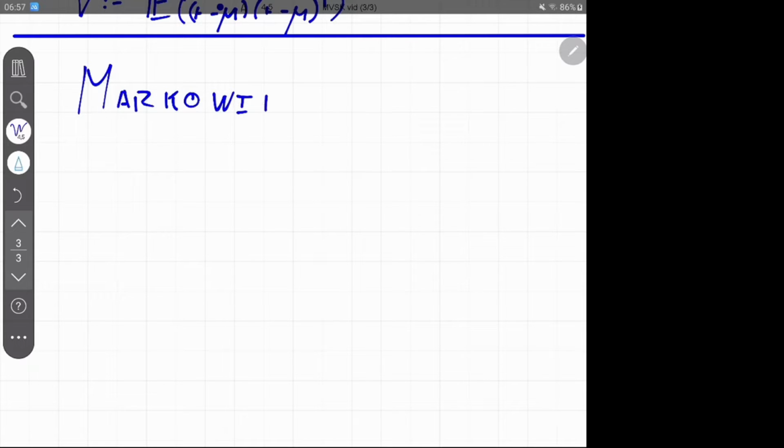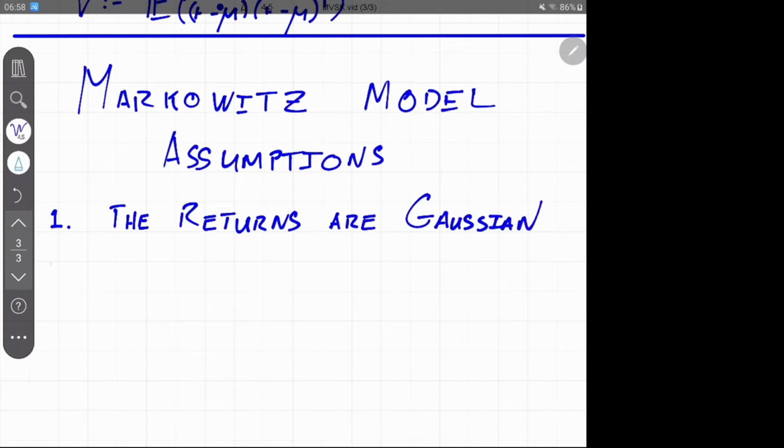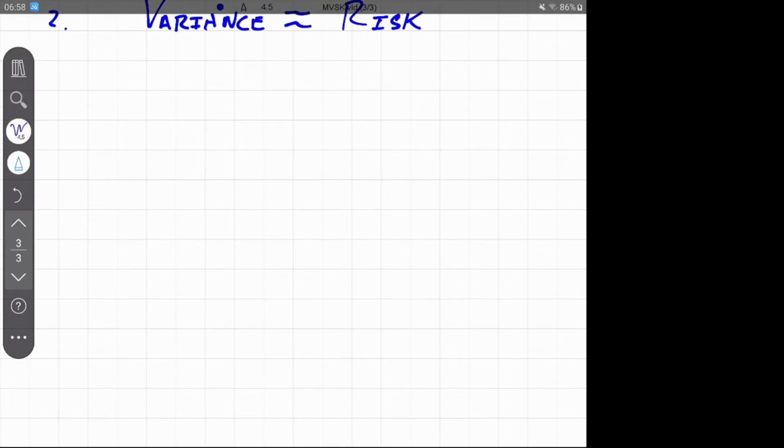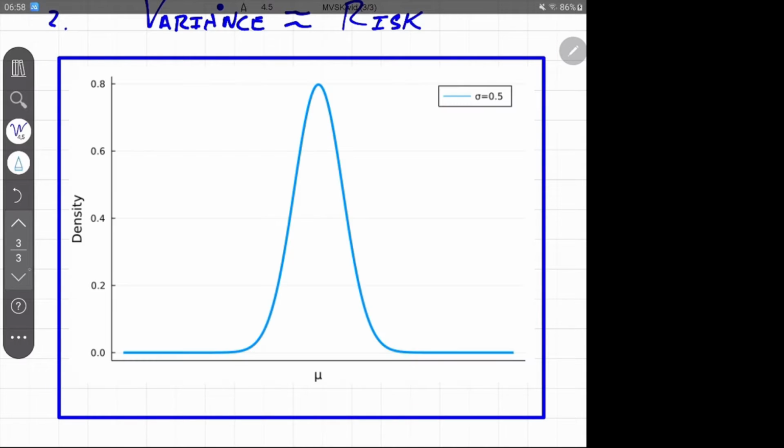So there are some implicit assumptions in the Markowitz model, several actually, but I will only focus on 2 for the purpose of this video. The first is we're assuming that the returns are distributed in a Gaussian fashion. You can look up what a Gaussian curve, or a Gaussian distribution, is. And second, we assume that the variance somehow relates to the risk, which is in truth a very hard parameter to define actually. So what does this look like visually?